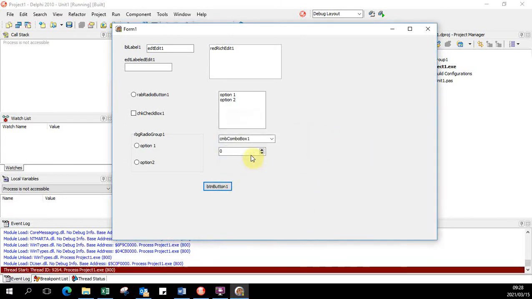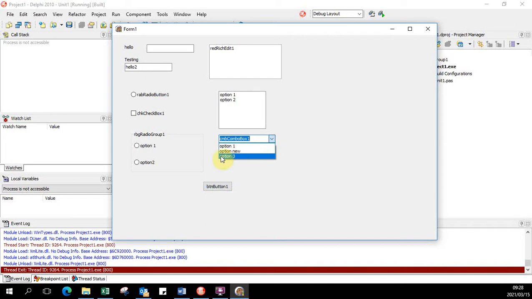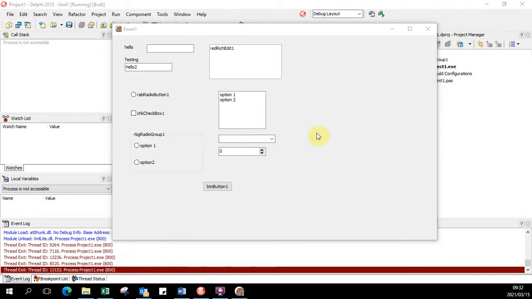That's our input box, and then our message box, and it changes all that stuff. Let's see what happened to this one now. It added option 3 at the bottom, and you can see my option new. Option 2 is gone now, and there's only an option new there. What changed was the second option became option new.